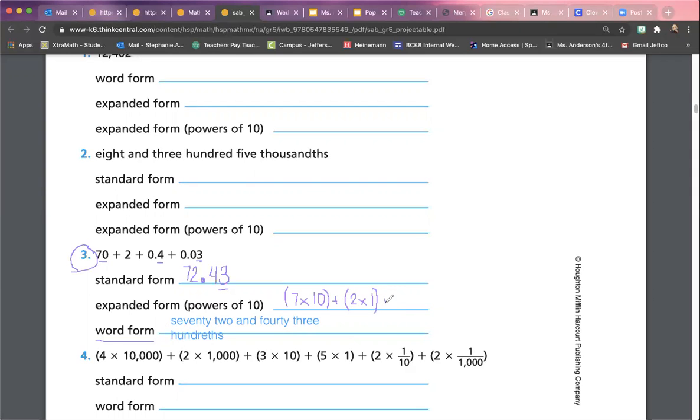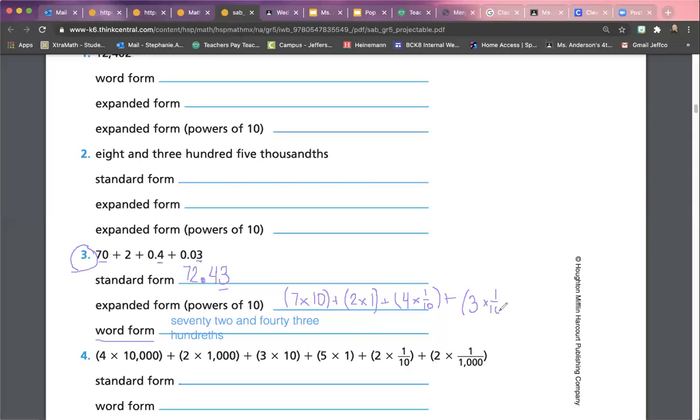And then I know that next I have 4/10. It's right next to the decimal, the first place next to the decimal. I know that's the 10ths place. So I have 4 times 1/10 because it's in the 10ths place. And then my last one here is in the hundredths place. It's the next one right over here. Tenths, hundredths. And I have 3 hundredths. So I know that I have 3 times 1/100th.